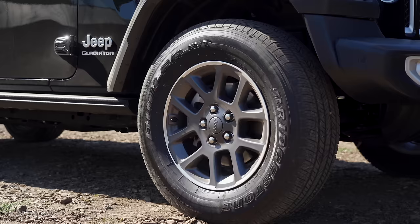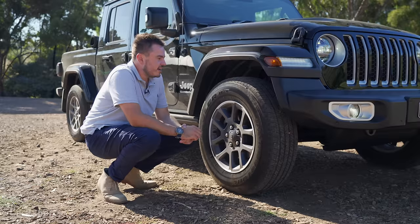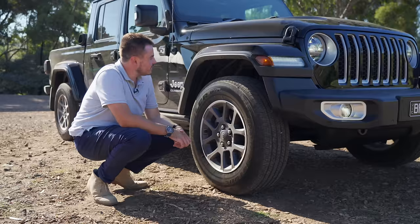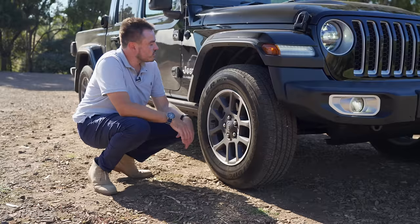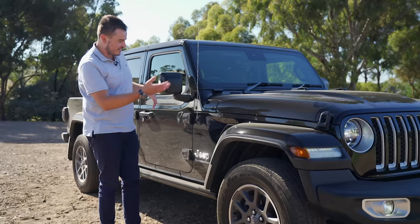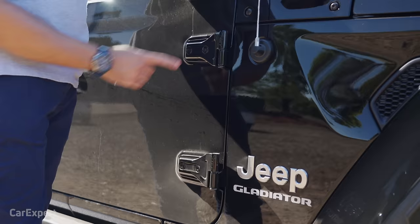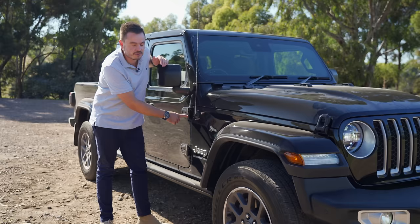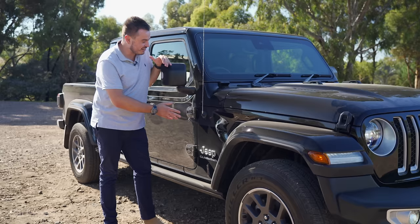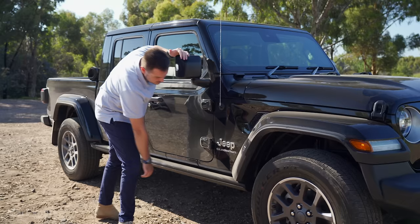Around the side, you've got a set of 18-inch alloy wheels with a dark graphite look and a set of highway terrain tyres. If you're serious about four-wheel driving, you'll probably swap these for all-terrains pretty quickly, but there's plenty of clearance with these plastic moulded edges on the side. You can also see lots of exposed hinges and rivets — this one here is for the windscreen so you can fold it down, which kind of reminds me of the old Defender. I'm going to try to take off the roof, doors, and fold the windscreen down later in the video. You also have side steps that sit nice and high so you won't be hitting rocks off-road.